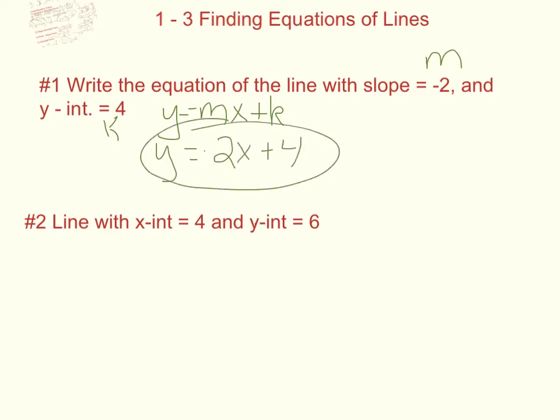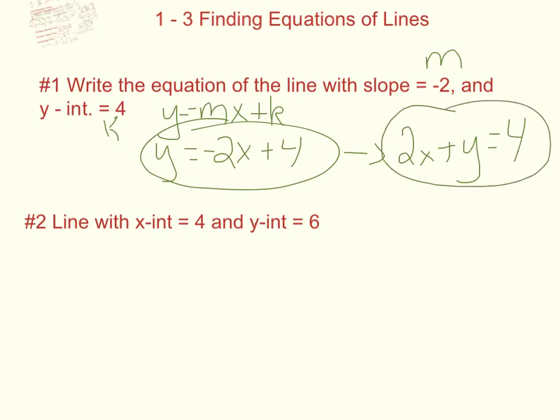Oh, if only they were all that easy. In addition, you can switch that to general form by picking up the 2x here and putting it on the other side, but make sure you drop it off as a negative 2x plus y, and that's equal to 4. Now make sure your conditions for A, B, and C are met, and they are. Nice. And there you go. That's the first one.